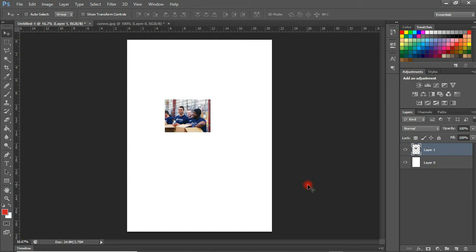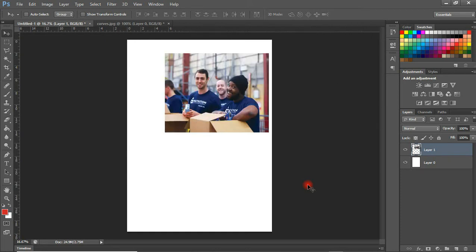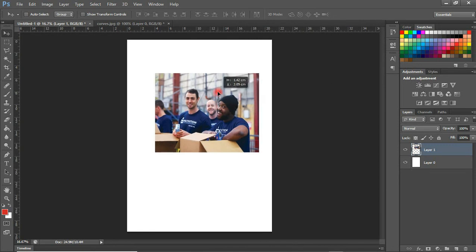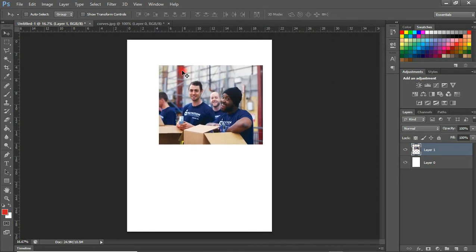So you realize that we transformed the image, and after transforming the image, this is what we had. This is not the rightful proportion of the image, as in the image is distorted. To free transform an image so you don't distort it, you would have to add the shift key to your transform. Whenever you are transforming, add the shift key so you get a proportionate scale of the image.